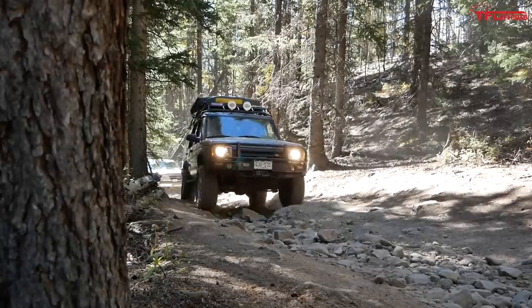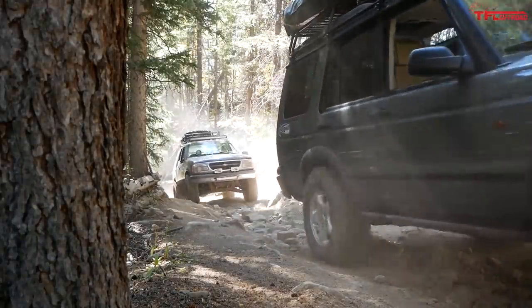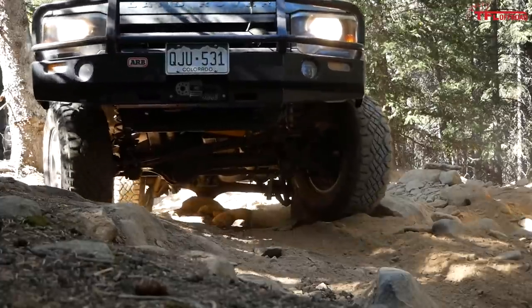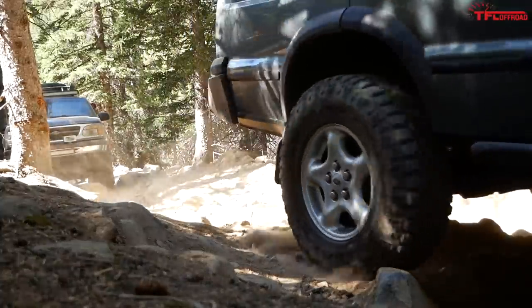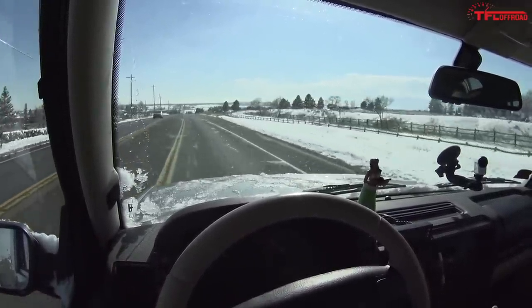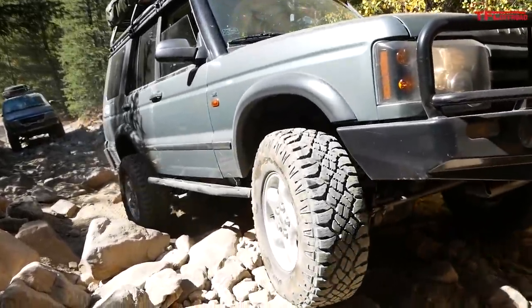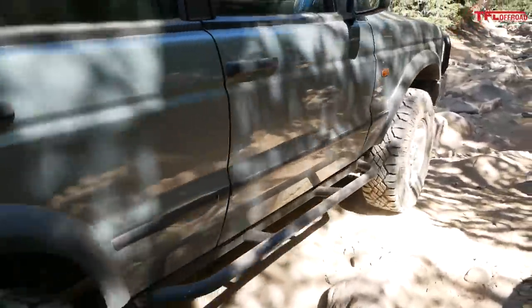Possibly the best part of this vehicle is the off-road ability, and that's really what sets Land Rover apart from the competition. We have solid axles front and rear, which is why I'm amazed this vehicle rides as well as it does — so many solid-axle vehicles ride terribly, but this is not at all like that. Solid axles mean it articulates incredibly well off-road. We also have body-on-frame construction, making it very stiff and durable. With low range and traction control it's got plenty of traction and torque, and there's a lot of ground clearance. Land Rover has a long heritage of off-road ability — they've conquered Australia and much of Africa — and you just feel very confident taking one of these off-road.